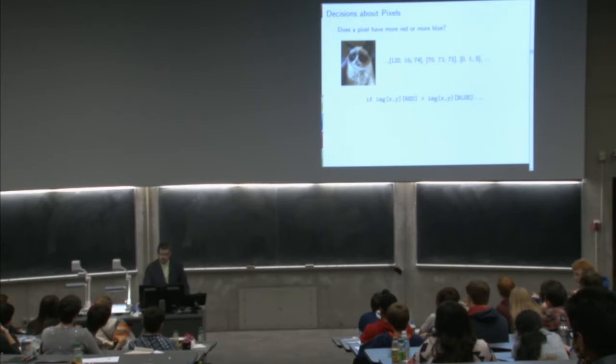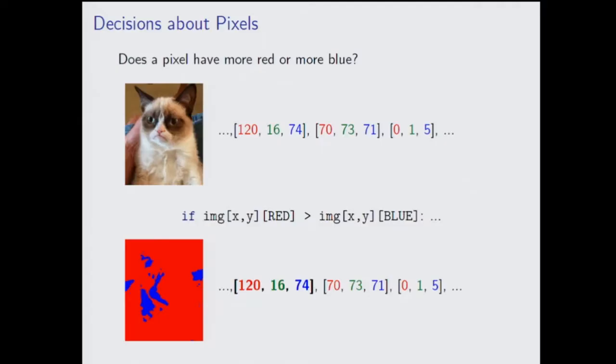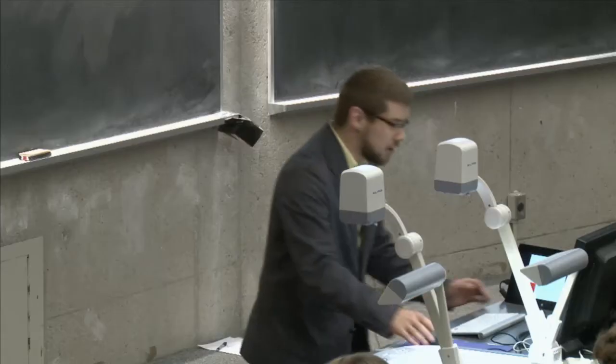So what I can do, instead of printing something out, for example, I can identify the pixels where there's more red, and I can produce a new image where the pixels where there's more red are painted in totally solid red, and the pixels for where that's not true, I'll paint them in blue. And this is another kind of image processing. If you want to pick out different regions of the image where different colors are important, you can just do this by asking a question about the pixels, and that question is a question about numbers.